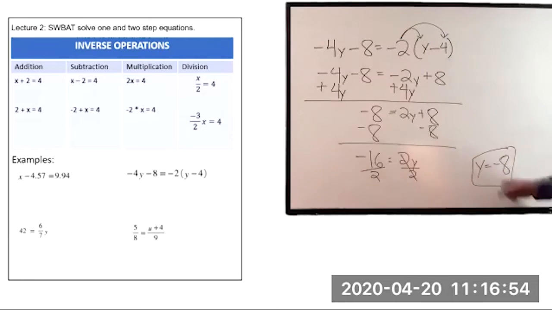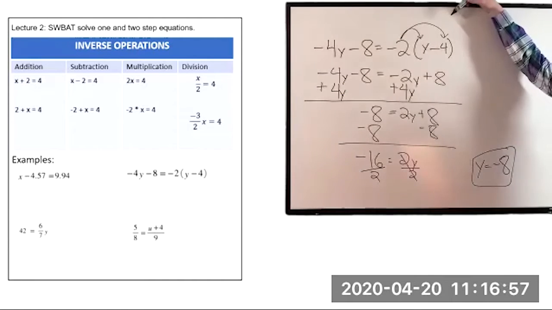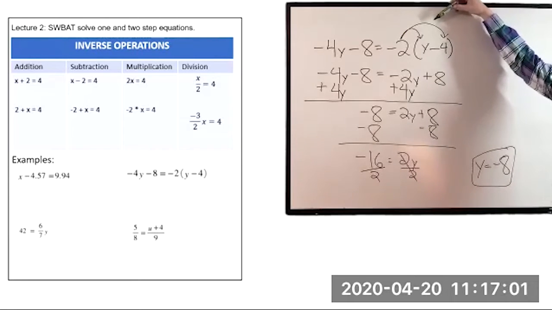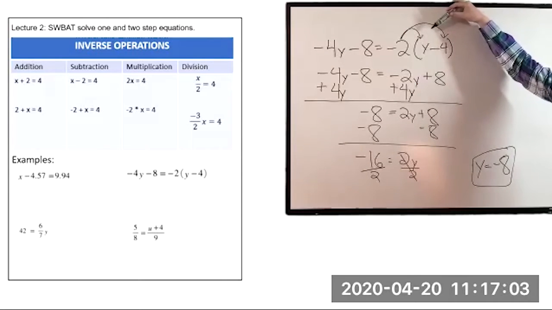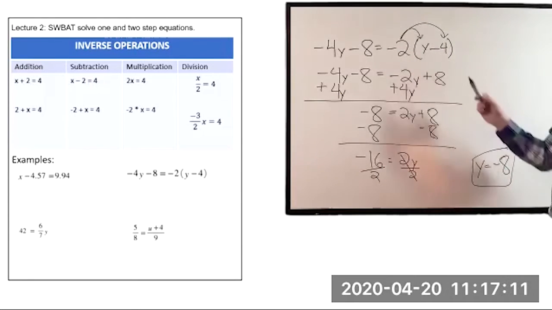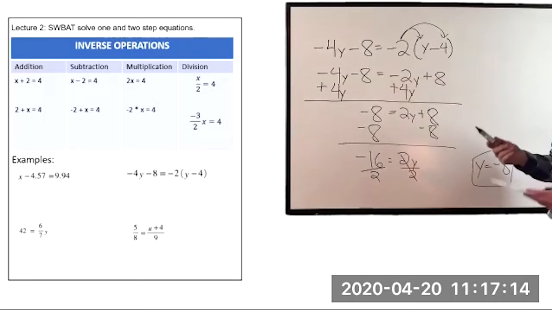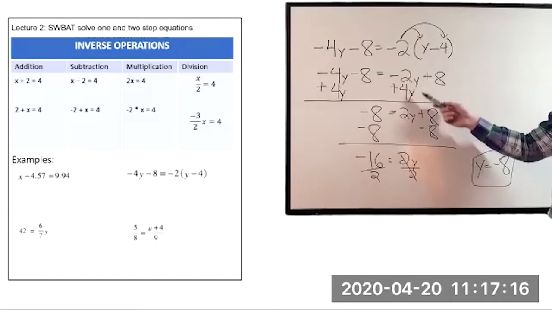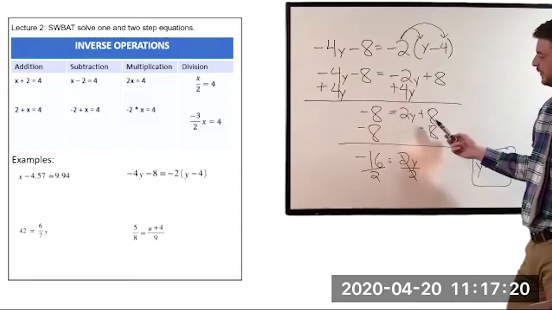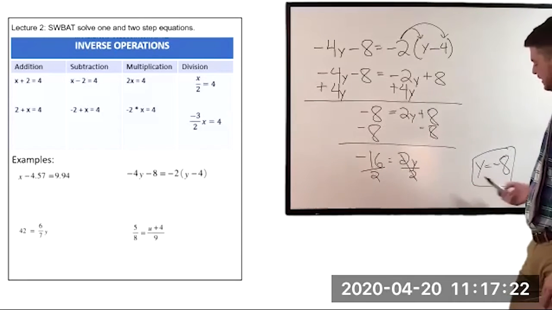Okay, so again, important things to remember here. First thing that you want to do is expand out any terms that you can, so multiply these things out. After you've multiplied them out, then you need to get all your variables on one side and all your other constants and numbers on the other side. So like I said, it's a matter of preference, but I think it's easier if you make your variable positive. We would add the 4y over to here, subtract the 8 over to there, and we get our final answer.